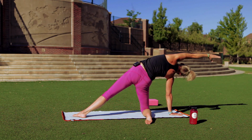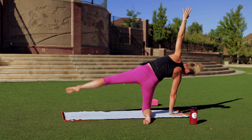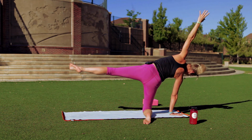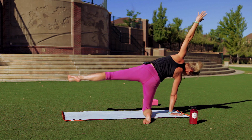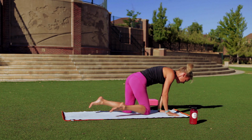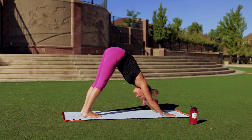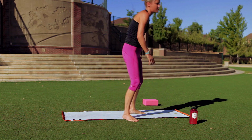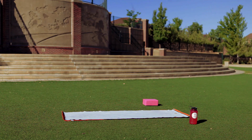Exhale. Lift your left arm straight back up toward the sky and lift your left foot off the floor. Hold it here, press through the ball of your foot. Take one more inhale and release back to tabletop position. Tuck all 10 toes under. Lift the hips high up and back and come into downward facing dog. Align the feet with the hips, heels disappearing behind the toes. Neck is nice and long.